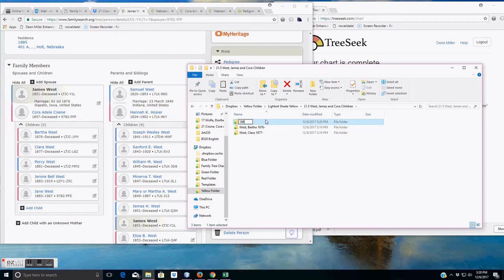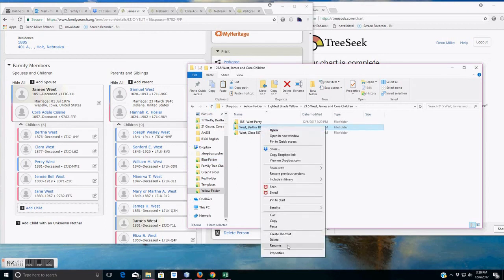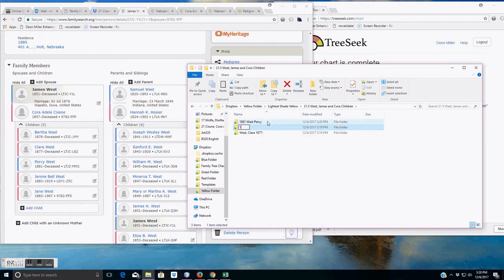Okay, let's go date of birth first. That way they will automatically stay in order. We won't need an index. For the 3-ring binder system, we did an index, which was really helpful to see what you have. But in this one, we're going to just rename this really quick and put date of birth first. That way they will be in chronological order. We'll have first child first, second child second.